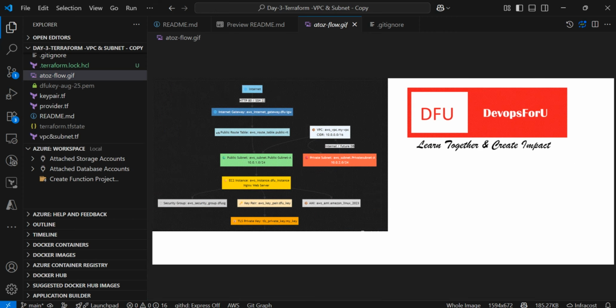The traffic will come from the internet. If this is web traffic we have allowed in the SG, it is going to hit the IGW that we are going to see in our next upcoming videos, followed by the route table and route association to the public subnet. From there it will go to the SG, that is the security group of the EC2 instance. It will call the network interface that we are attaching the security group to.